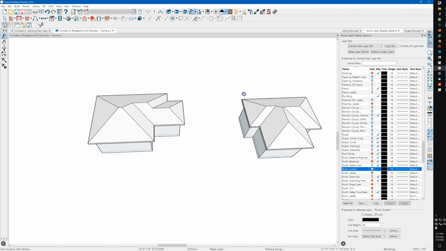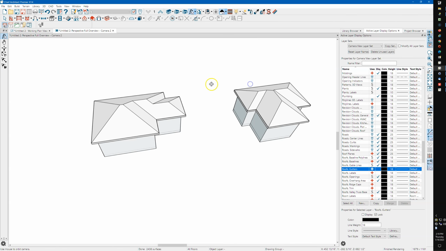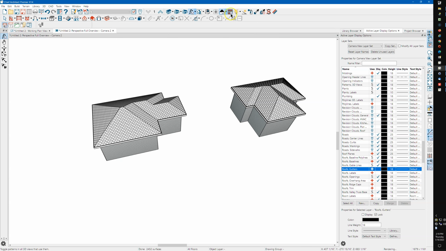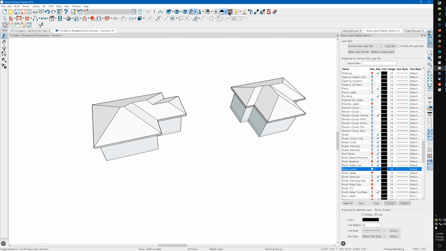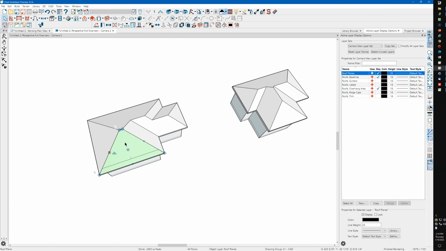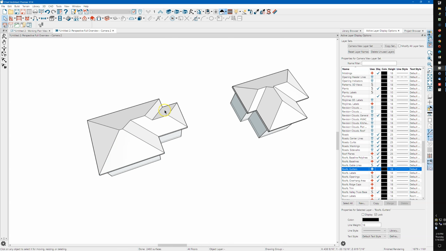I've just got a couple of oddball shaped buildings here. And when I'm working on roofs, I like to use technical illustration, and then I turn off all the patterns. I've got a toggle right here on the toolbar that turns off patterns, and then I turn off ridge caps, so you just get a nice clean view of the roof. Nice, crisp, easy to understand, uncluttered view.